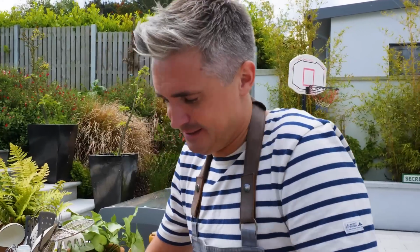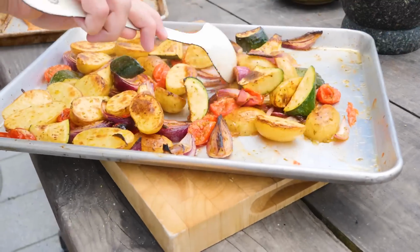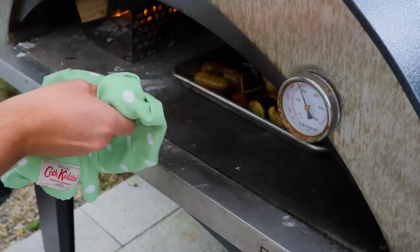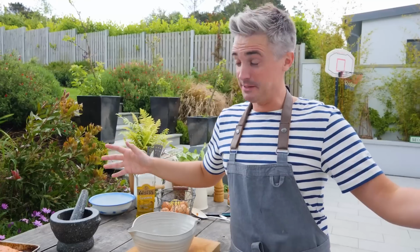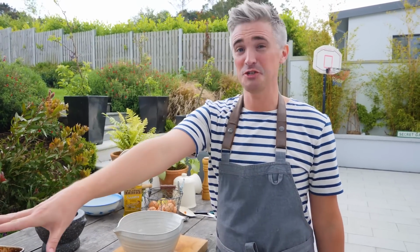So I'm going to leave that to sit. Our veggies are nearly roasted off, so I'm going to toss them. I'm going to make up an aioli, and then we'll get our salmon in and cook it off. Look at that. Okay, so we're in business. We've got the salmon beautifully sitting in that fennel salt. We've got our veggies just about roasted up.